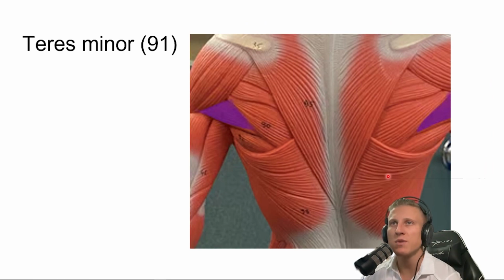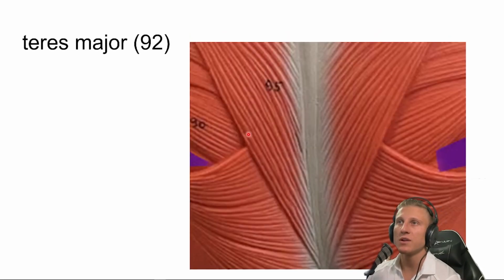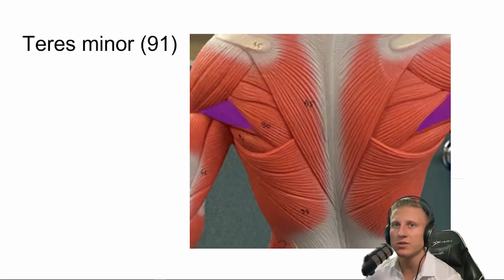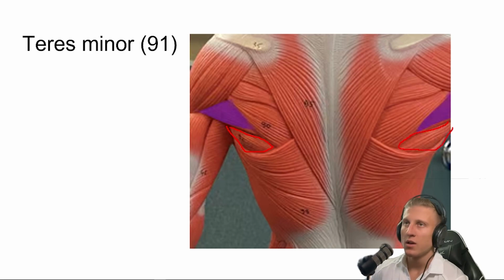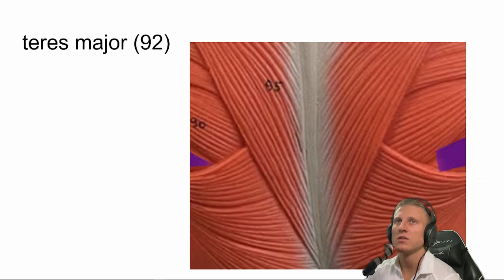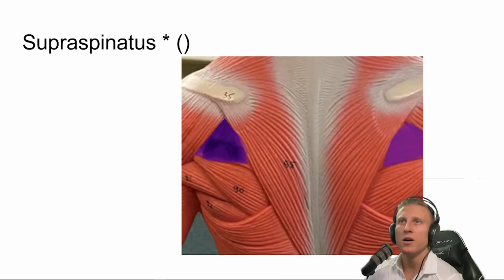And then speaking of teres minor, we have teres minor right here, okay, so it is the upper of the two teres muscles. It is the more superior one, meaning just higher up. I'm not saying it's better than, just saying it's higher than. And then below that, inferior to that, oh goodness, this is too zoomed in. We have teres major. I'm going to go back to this one, and how about we just highlight it real quick. Teres minor is this guy right here, okay? This guy right here. Make sense? Yes, yes, yes. All right.